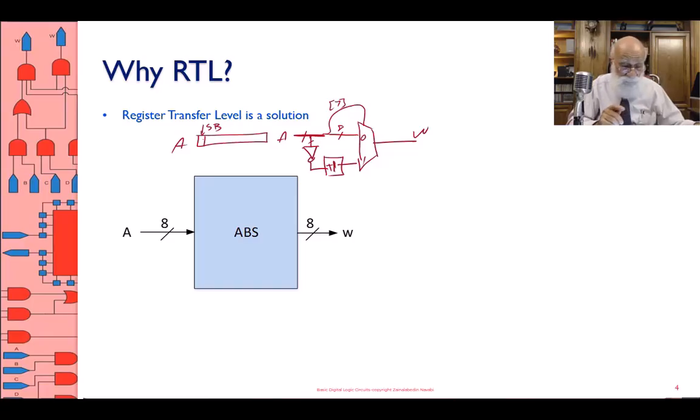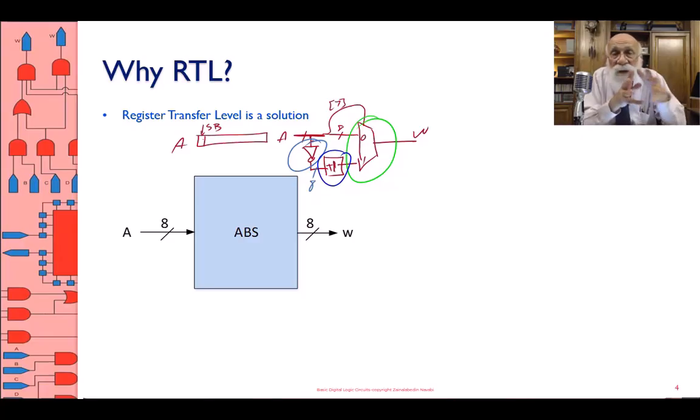So what happened here? Well, I turned my problem into 3 smaller problems. One problem is the multiplexer here. Let's build a small multiplexer, a 2 to 1 multiplexer. Small means small number of inputs, multiplex to the outputs. One circuit is complementing 8 bits of A. Well, that's easy. Just put 8 inverters in parallel. And then the third problem is once you complement, add a 1 to it. I call that an incrementer.